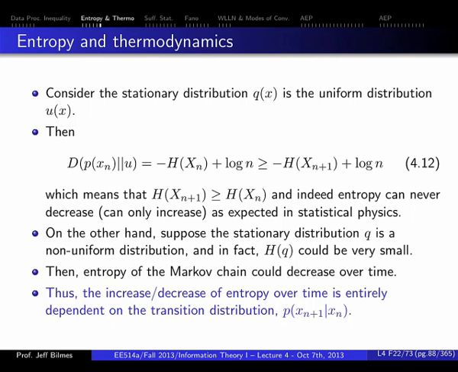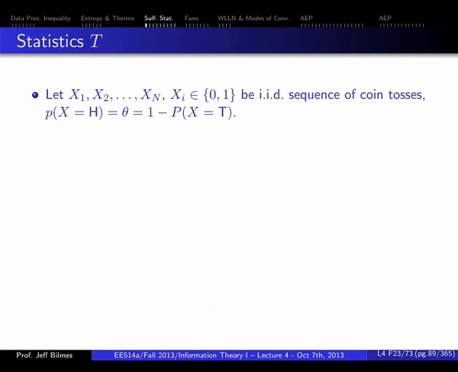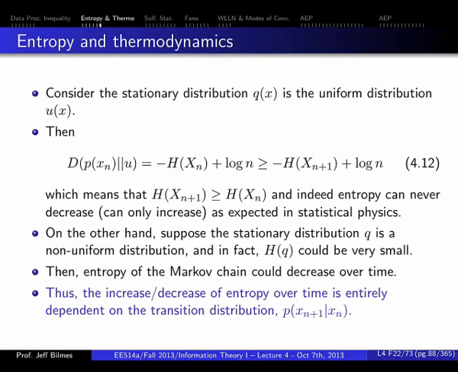Hence, the increase or decrease of the entropy over time is entirely dependent on the dynamics of how we set up the problem. So in information theory and stochastic processes, we don't need the entropy to always increase. That's the moral of the story. Okay. Questions on this? Okay, let's push on.